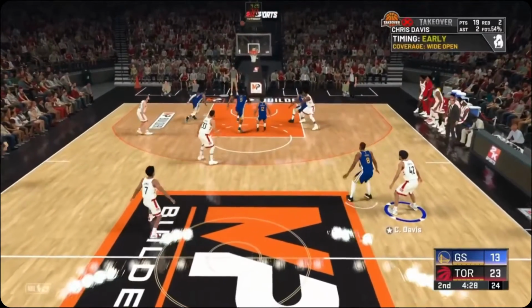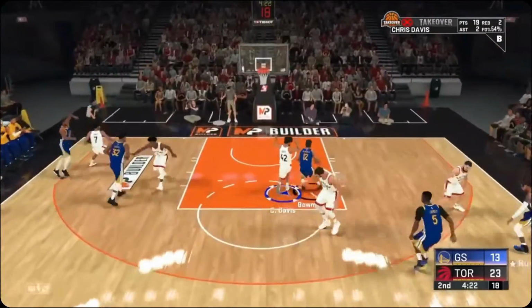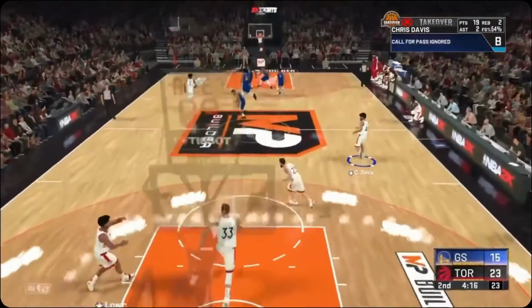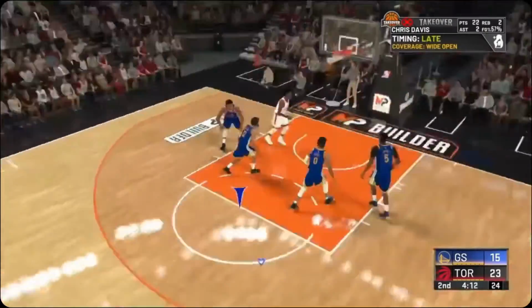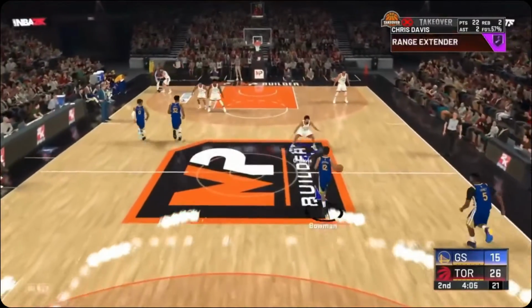Look at that agent range, baby. Oh, come on. I thought I was going to hit that shot. The point is, this build is overpowered. I regret making my slashing playmaker. Once I get a load of that VC, I'm giving Ronnie 2K my money, and I am making this build.